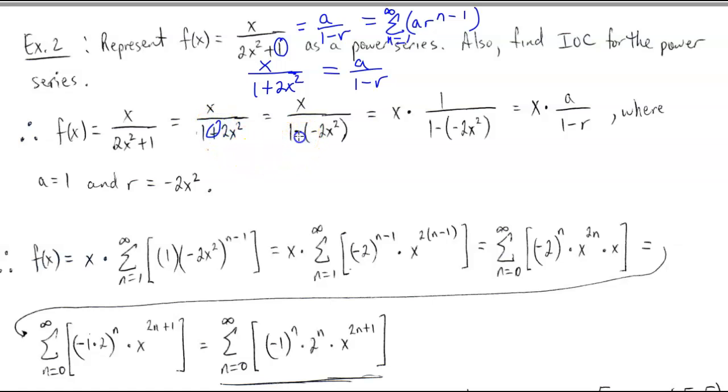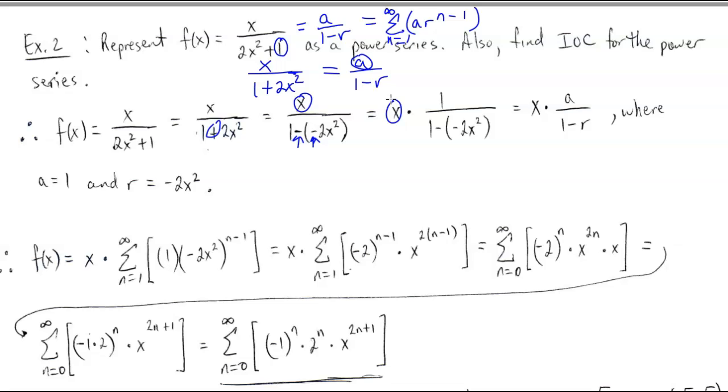Okay? And so we also see here that we have x in the numerator. The good thing about having x in the numerator this way is that we know that this a here is going to have to be a constant, but x isn't a constant. It could be several things. So what we want to do is separate that from the actual portion of this function that we're going to force to be a geometric series. And then after we do that, we're going to multiply it back in. So it's going to make it easier for us to deal with that way.